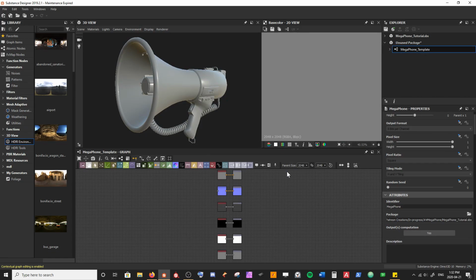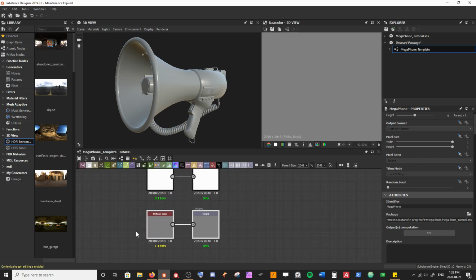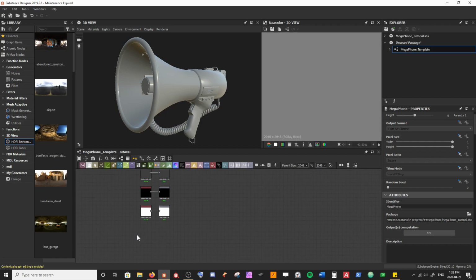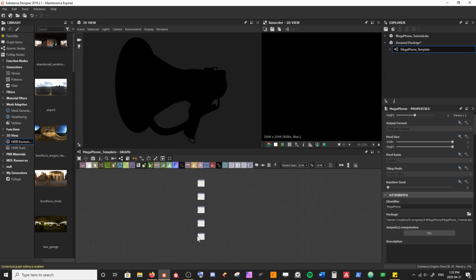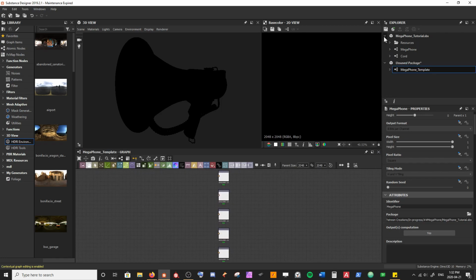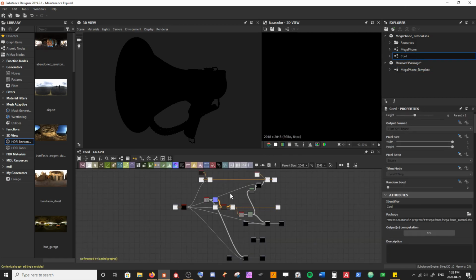The first thing that I'm going to do, just like the previous graphs, is get rid of this height because we're not going to be using it. I'm also going to get rid of all of these inputs here so that we only have our outputs. I'm now going to come up to our chord graph here because we had already set up the input and the output nodes how we wanted them before. So instead of doing all that work over again, I'm just going to find them, copy them, and paste them into our new template.